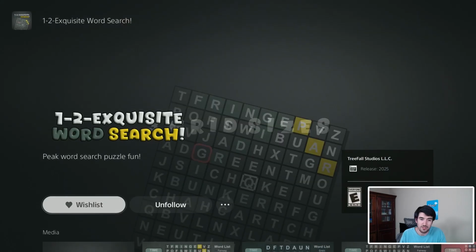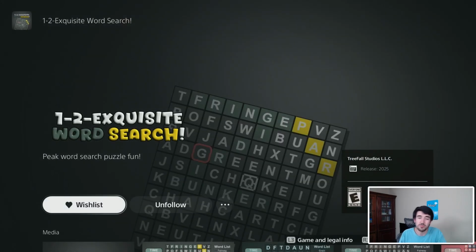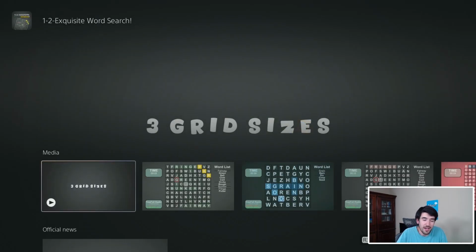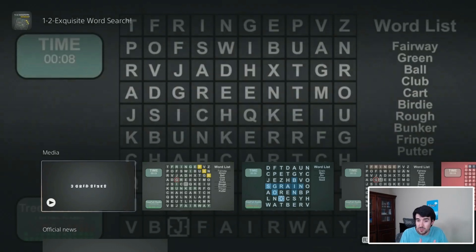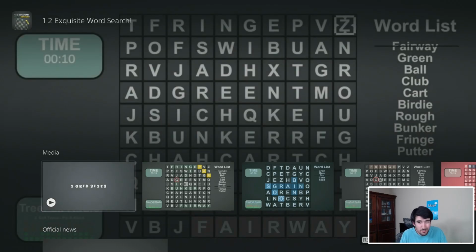You can see right here at the top of my store page, all you have to do is press 1 button, put it on the wish list, and guess what? PlayStation notifies you. They will email you. They send you a notification on the PlayStation when the game is available so people can go and buy it. It's a huge way to market the games. It's so easy to get this store page up and get it like this, and nobody does it. I don't know why. Everyone harps so hard. All the marketing experts are telling you, you gotta gather a wish list on Steam.